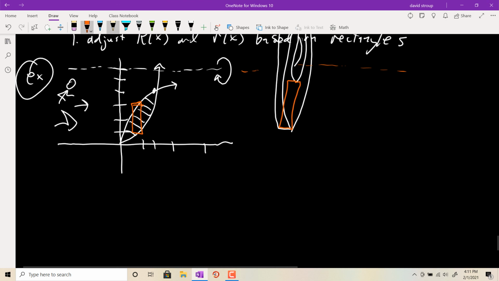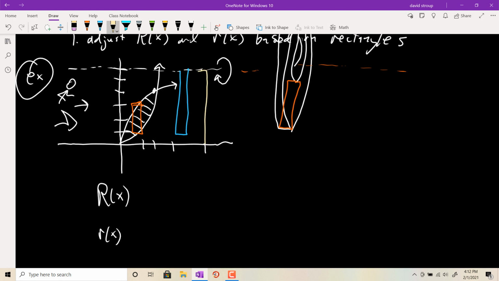We need a formula for the big radius and then the little radius. Okay, so the big radius I'll do in blue is going from this axis that we're rotating about all the way down to the parabola y equals x squared curve. So I need a formula that gives me that length. And to get that length, you basically do a difference, right?